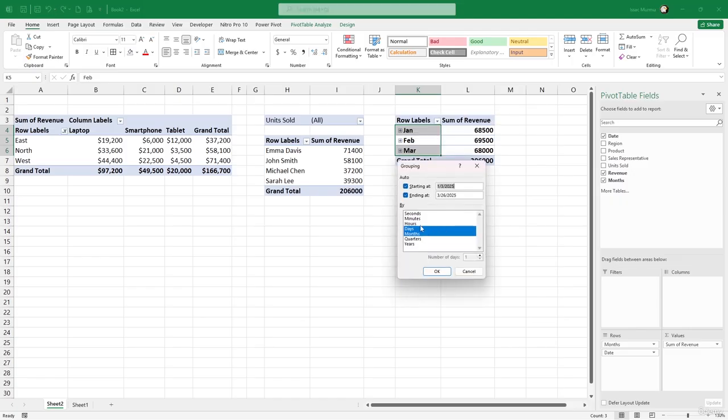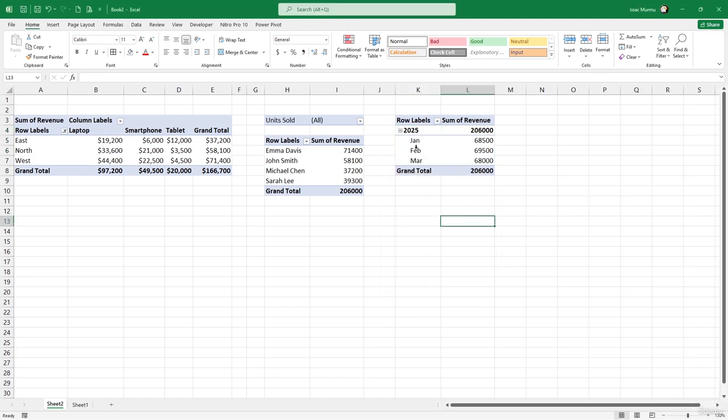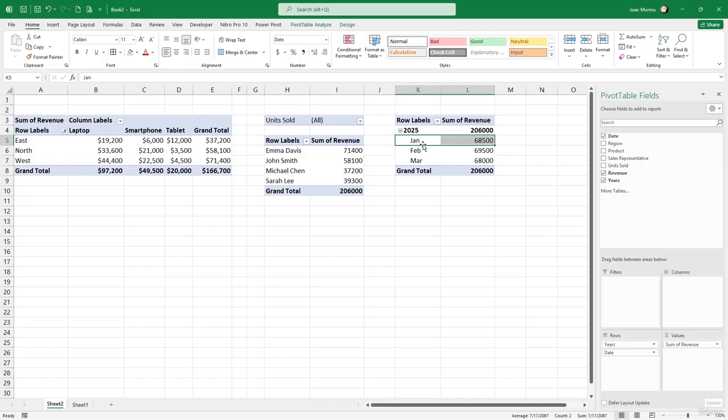Here you can group it by months and also by years. Let's select months and years, then just hit OK. And that's it, we have these ones.